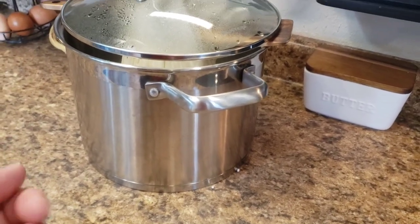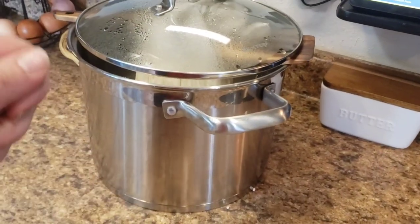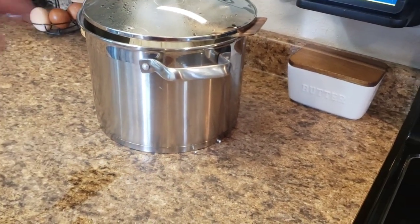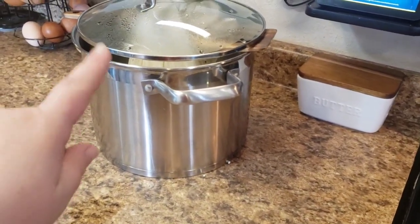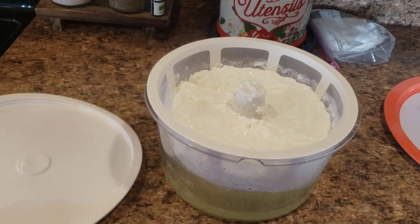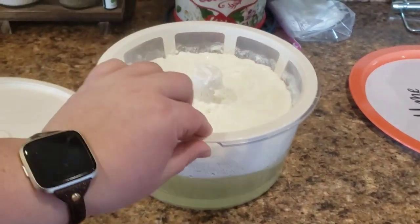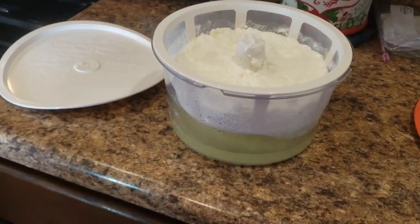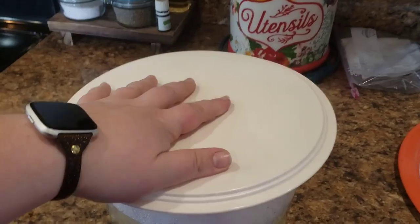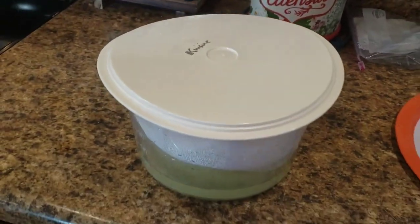For some reason, if you didn't have access to a stove or your stove was broken and you wanted to make cheese, you could totally use your Instant Pot to get it up to that 190 degrees and then pull your insert out and do the vinegar as we did in here. So that was just a couple little notes that you most likely could do. I don't know if I'm gonna do another video showing that, but you most certainly could give it a shot. And if you do, let me know in the comments.